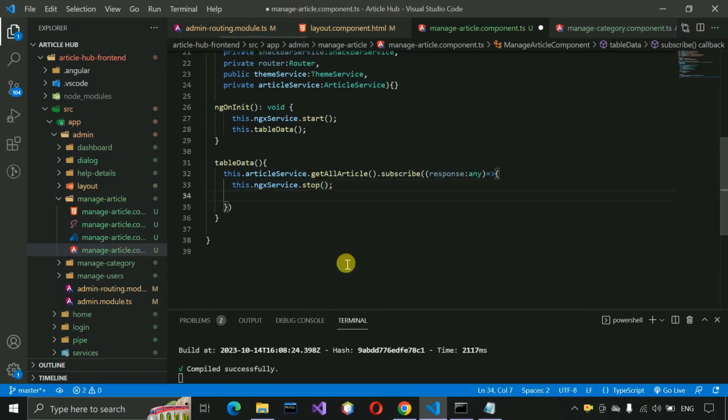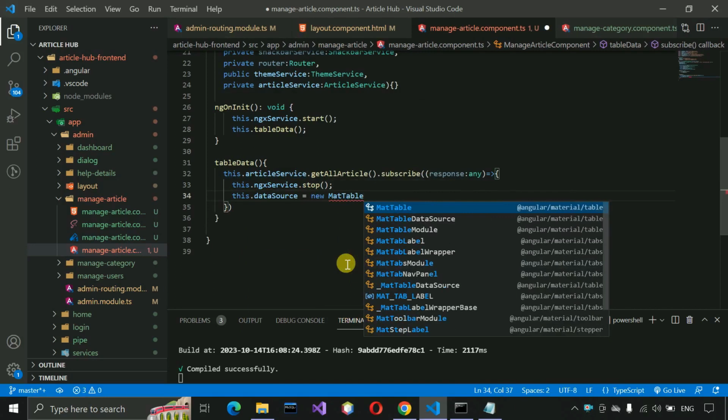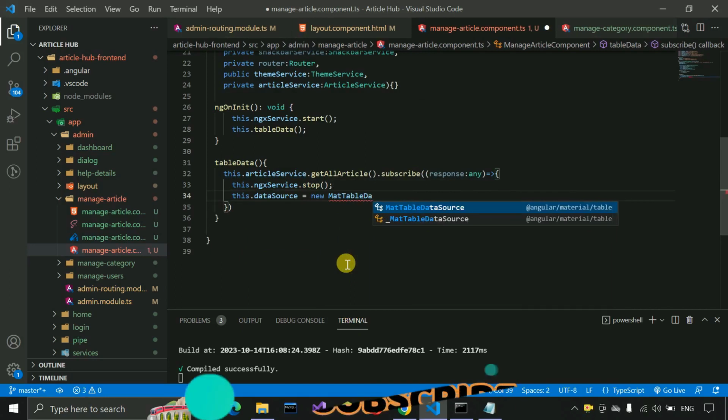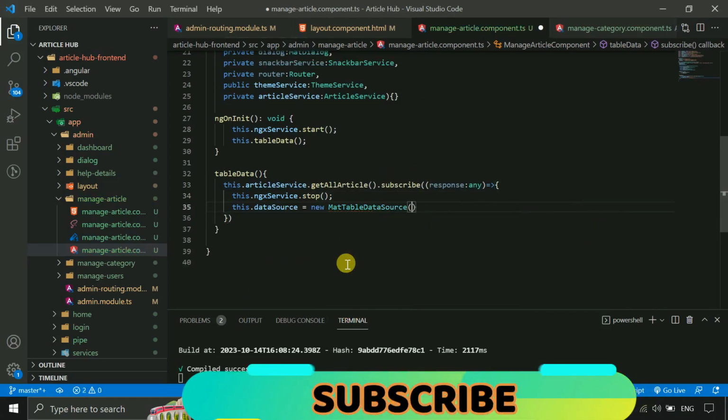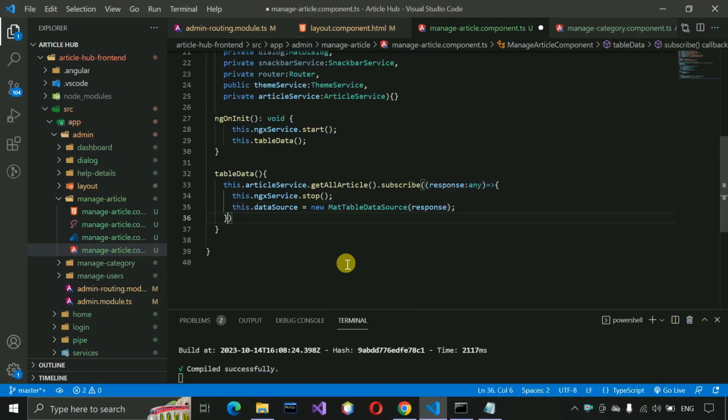and then here we need to write this dot data source is equals to new mat table data source, this one, and in this one we need to pass whatever the response we get, and if error occurs, so for that, okay, error, and it should be of any type, and here we just need to pass this.